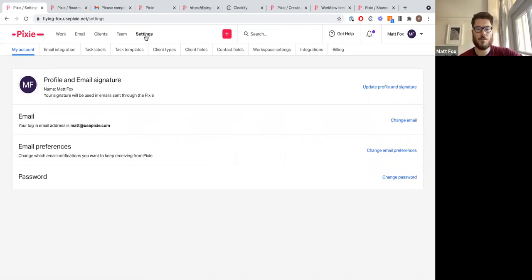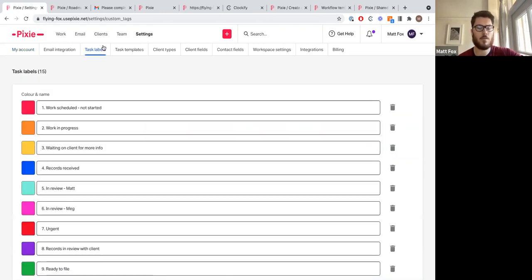Now, I wanted to show you 2 things. How to create those labels, which can be done here. So I've created some labels and I put a number in front of them purely to order them, which makes my life a little easier. And then of course, adding those client fields in there. So if you want to hold passwords on behalf of clients, locations, industry type, everything, put it in there.